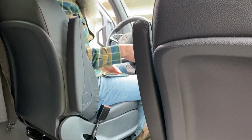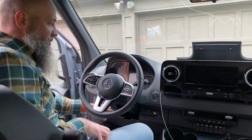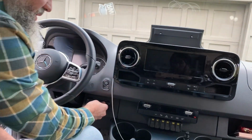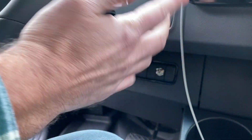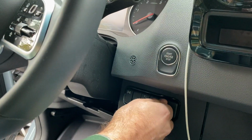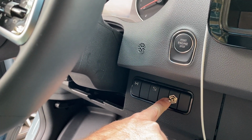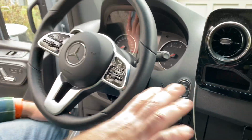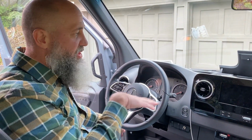So from inside the van, you're going to see that we've installed basically 3 switches here. I have this toggle switch here. This one basically turns the 6-shooter on when there's no ignition. If I put it down, this is a 3-way switch. If I put it in the middle, it basically turns everything off, so the 6-shooter will not work at all. And then if I push the switch all the way down, then it goes to the ignition. So only when the ignition is on and the truck is running will the 6-shooter work.